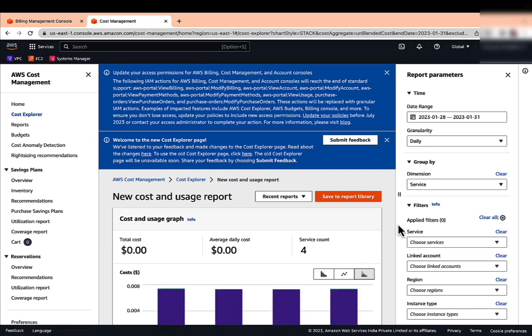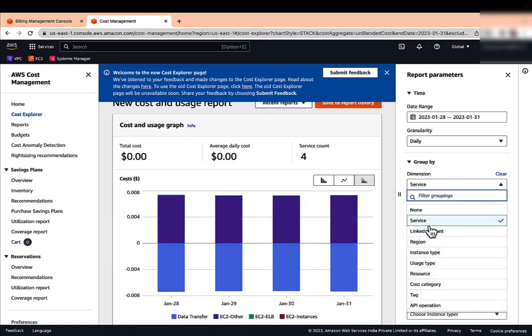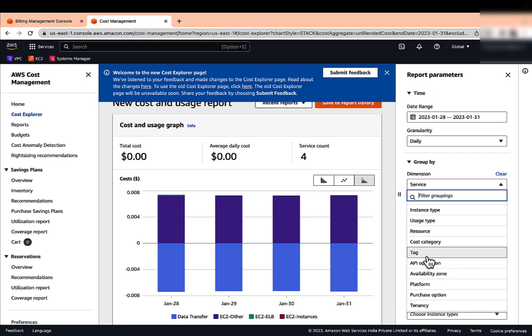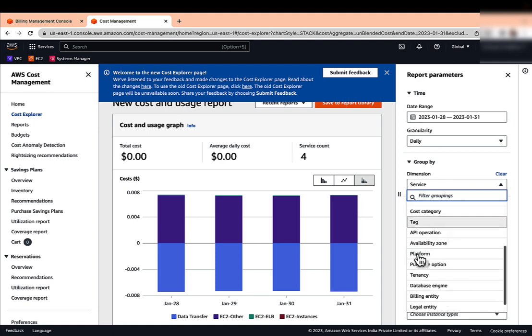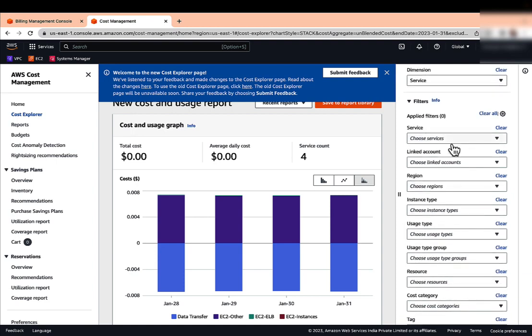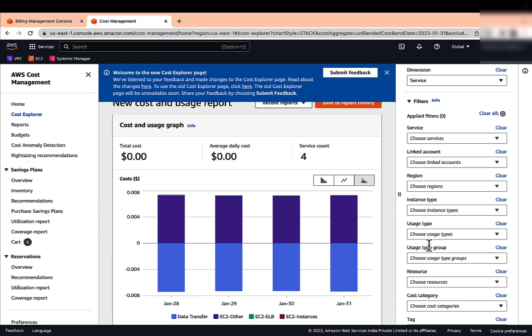As I showed you, the account didn't have too many services and that's why the data is a little low. But you can change the region, the instance type, and the cost categories and tags I showed, which will be helpful for calculating from here. I'm just clicking services, and you can apply different filters if you want to include or exclude things in the cost.